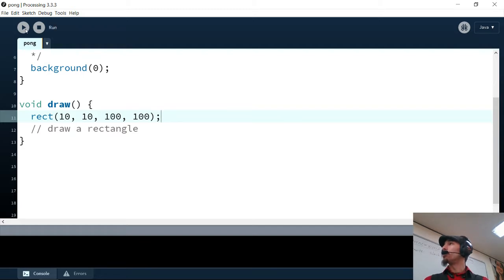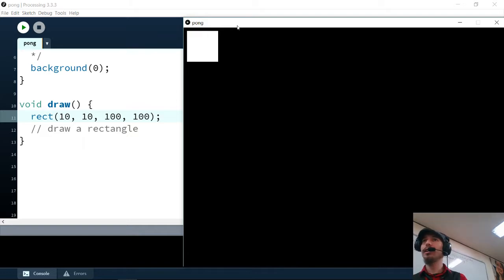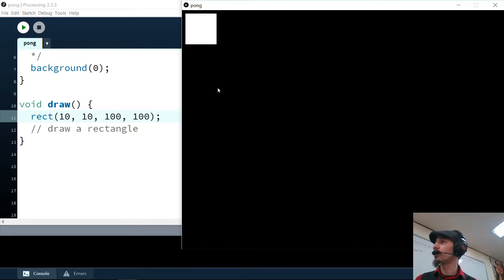And if we were to run this, you'll see there's a little rectangle on the screen. Yay! Now, what are all these numbers? When you're working with graphics, you're working with a coordinate system. So you have X, which is usually your horizontal, and you have Y, which is usually your vertical. Depending on the system you're using, your 0 point may be either in the top left corner or it may be on the bottom left corner.